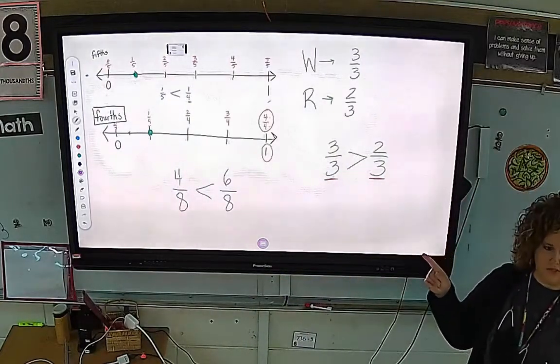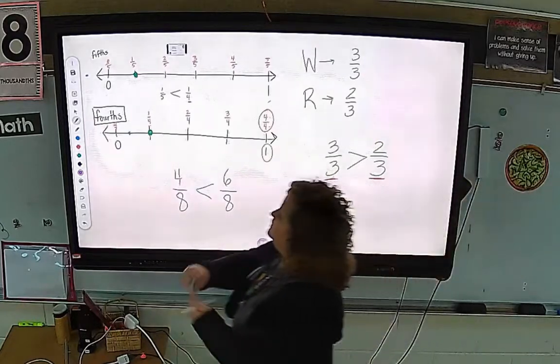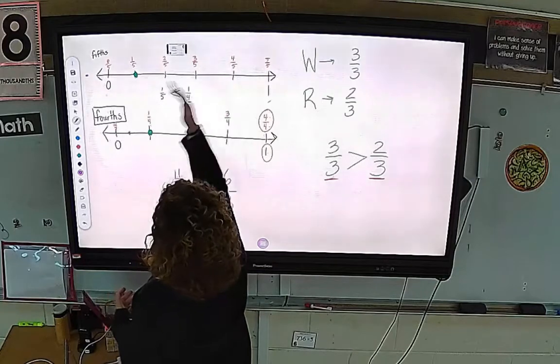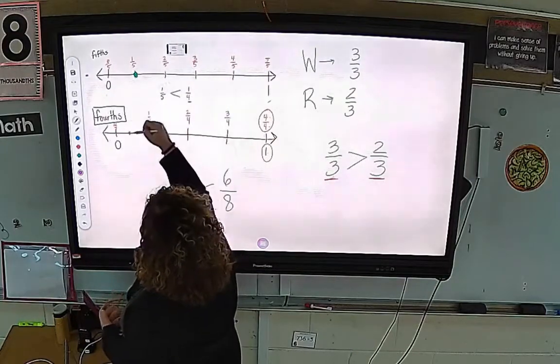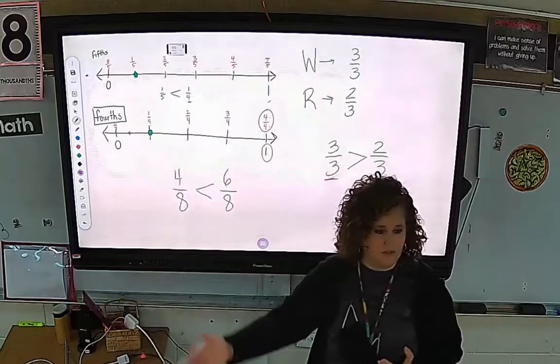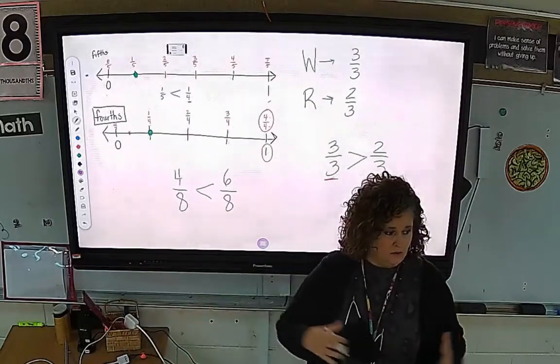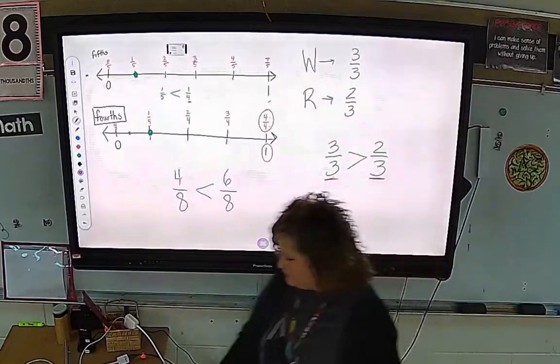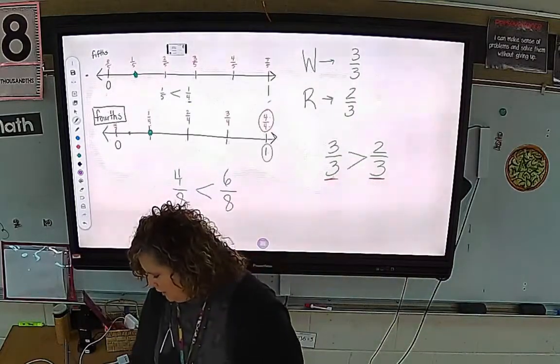How would that change things? If his fraction is from here all the way to his mark, and this one is from here all the way to their mark, his fraction is what? It's really bigger than it should be. It's farther. Yeah. Okay. All right.